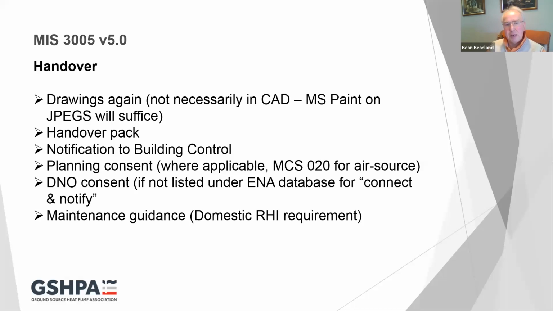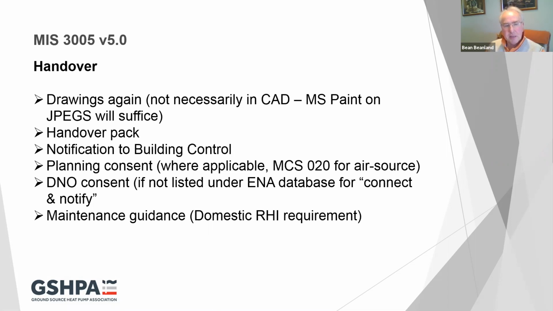You know, if you've connected a device that doesn't have consent, and there's a problem on the network in the vicinity, and the distribution network operator discovers a heat pump that's unconsented, they can issue a desist notice. Absolutely, no problem at all. So it's really, really important you don't leave the homeowners exposed to that sort of thing.